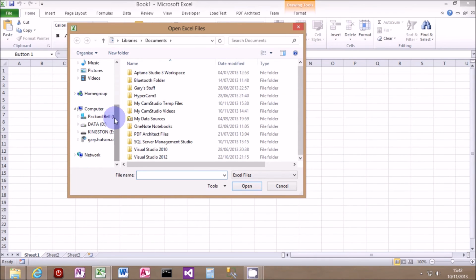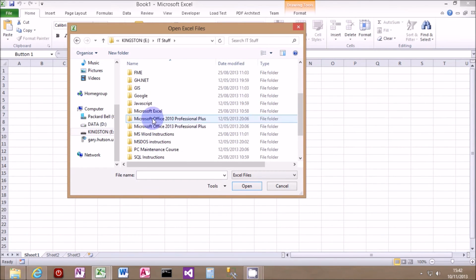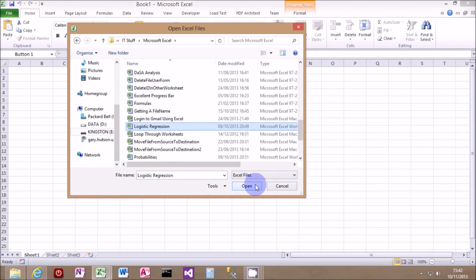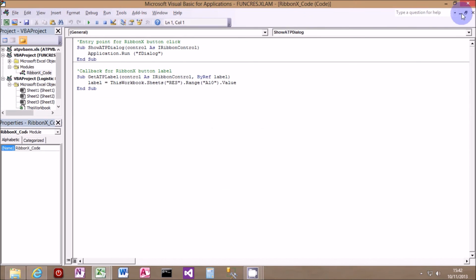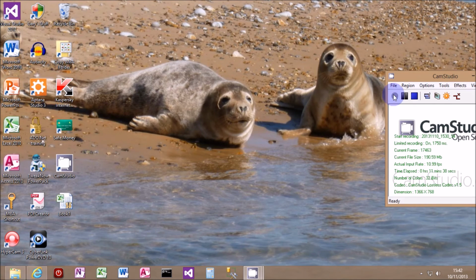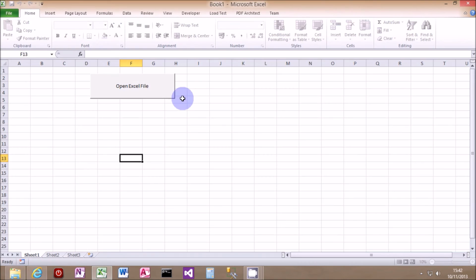So go back to my Kingston again. Right, okay. Logistic regression, open. I'll save that again. Yeah, and it brings the logistic regression up. So we'll just check this one last time. Sorry for keep going over the process, but it does help to get it in your mind.